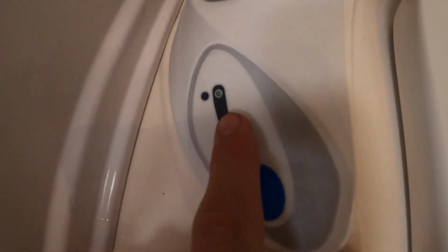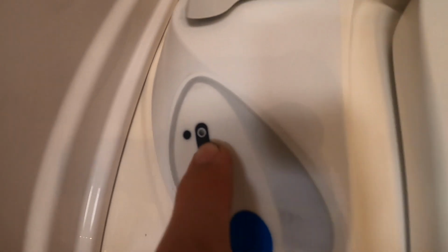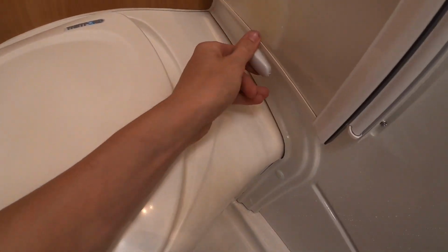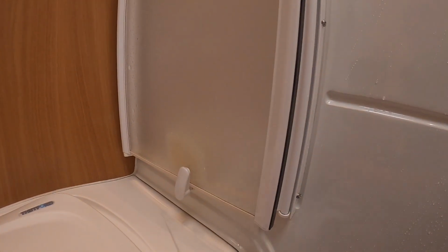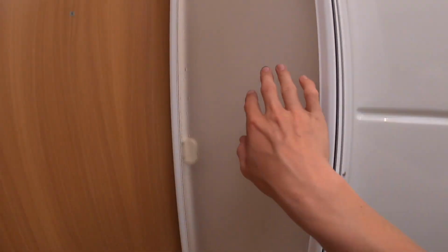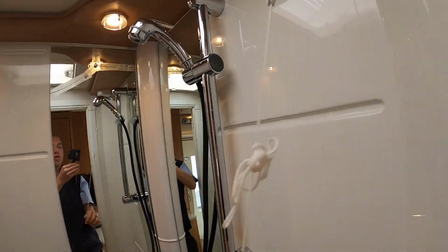And then you'll see here, this will go red when it's indicating that the cassette is full. And make sure when you're travelling, you do tie back your shower screens to stop the toilet from getting wet when you're showering. Tie them back, otherwise these can clatter about. And then you have the same skylight as the one above the lounge, where you pinch and lift it up, or you can lift whatever end up depending on the wind for ventilation. And you've got your bathroom light on the cord there.